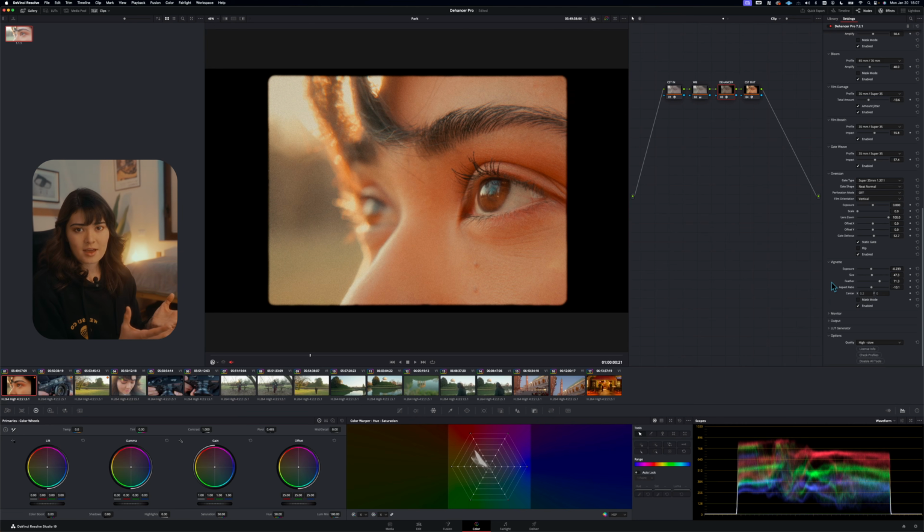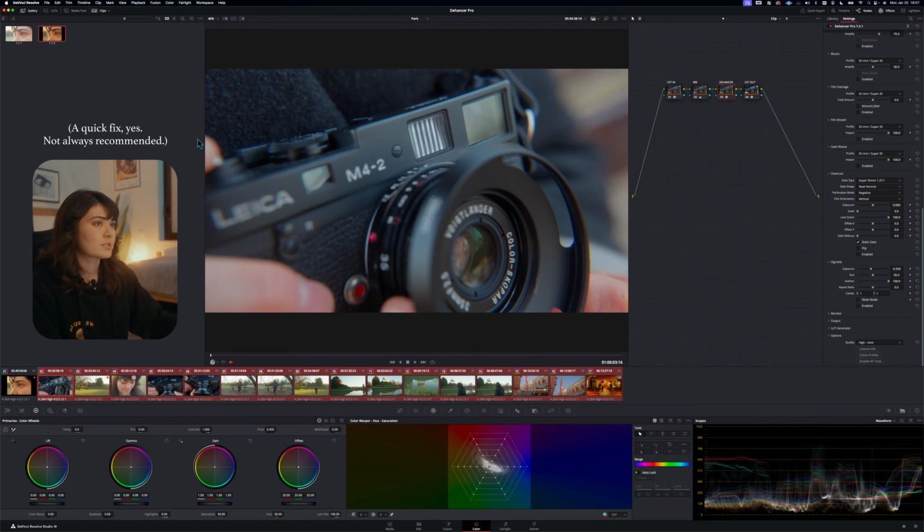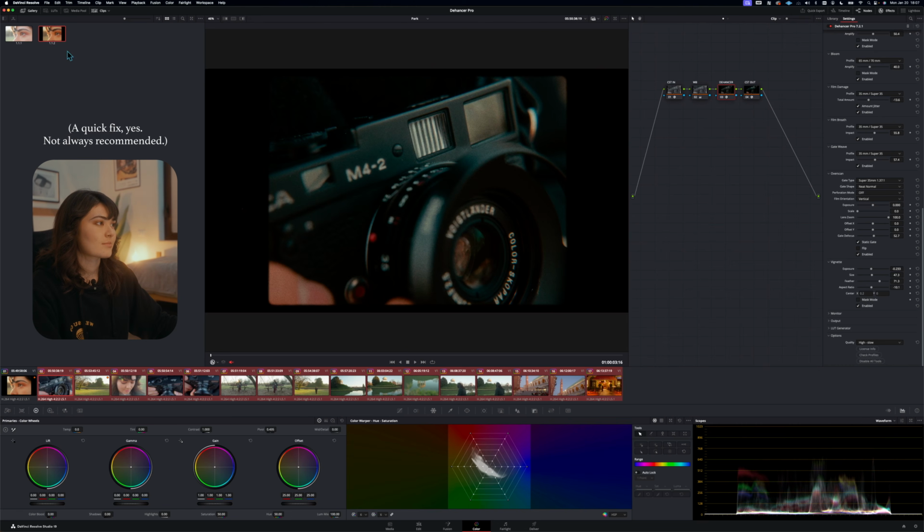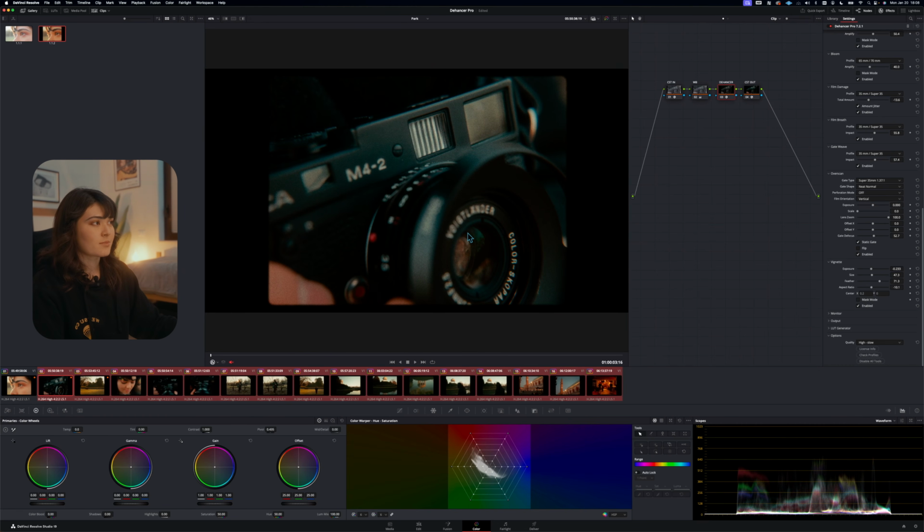Now let's say that I really liked the way I did these settings and I want to apply it to the rest of the shots that had the same white balance or the same lighting condition. I can use the grab still function again and I can apply it to the rest of my clips. As you can see, you're definitely gonna have to make some adjustments, maybe to your exposure or some other settings. In this case, the shot is too underexposed with these settings.